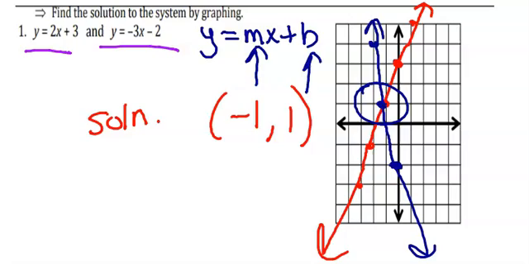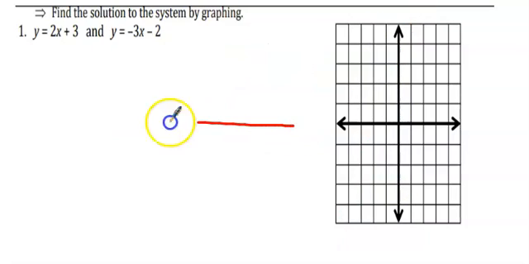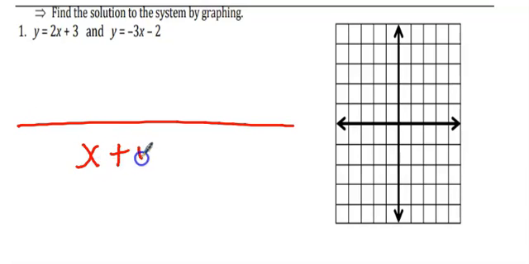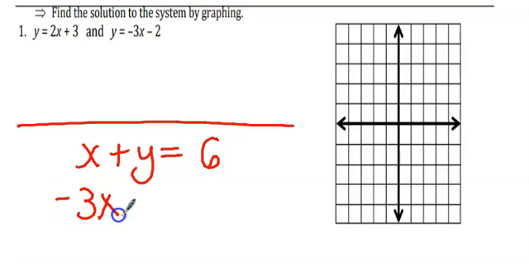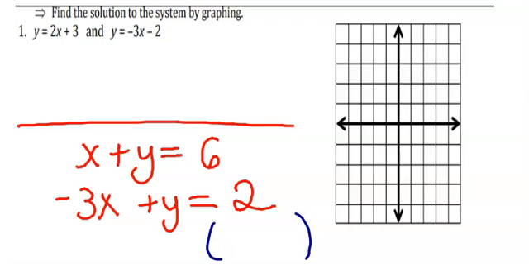Okay. Now I want you on your own to try another one, and I am not going to put it in slope-intercept form, because I want you to practice isolating that y, so then you can first do that and then graph it. So I want you to graph this system of equations and find the point of intersection. You can always pause the video, work it out, and then check the solution.